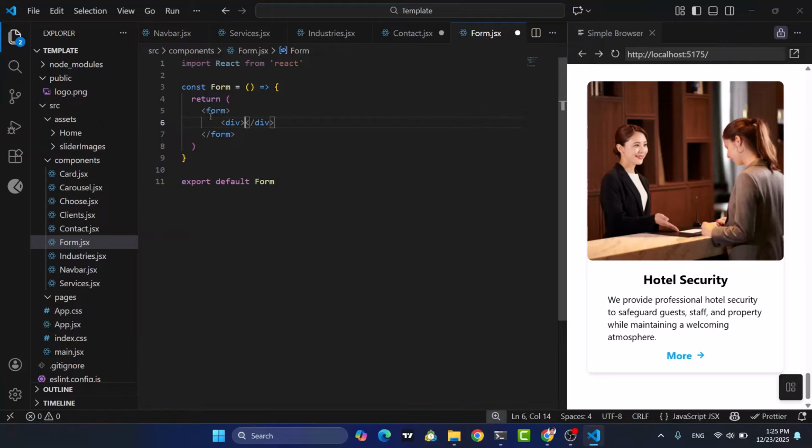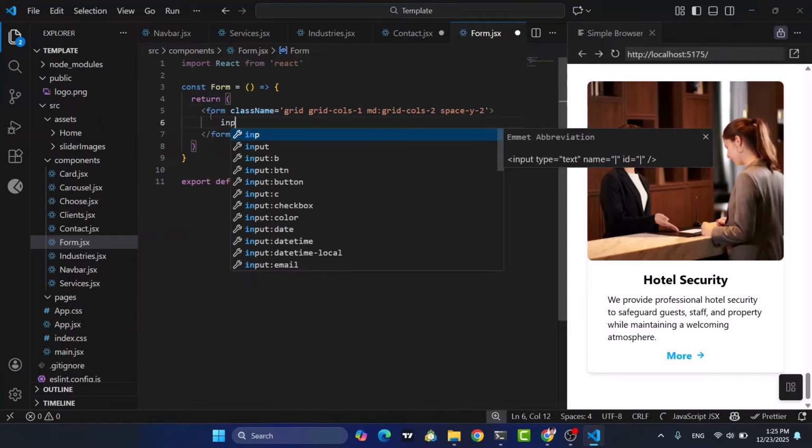Instead of a div element, we will directly add a class name grid-cols-1, and for medium devices md:grid-cols-2, like this, and we will add space-y-2, for example. That's it.